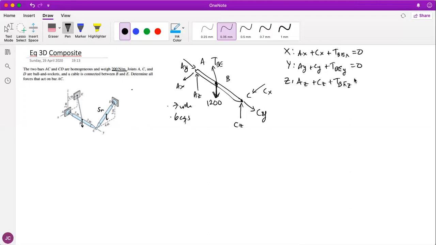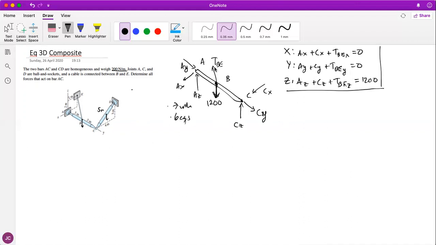So TBEZ equals this thing, equals 1200, because this 1200 is going to be negative here, but here it is not that negative, okay? So I have that. Boom, I have solved that. Now, let me do one thing before. Well, I should have done it before, but let's just go to that.